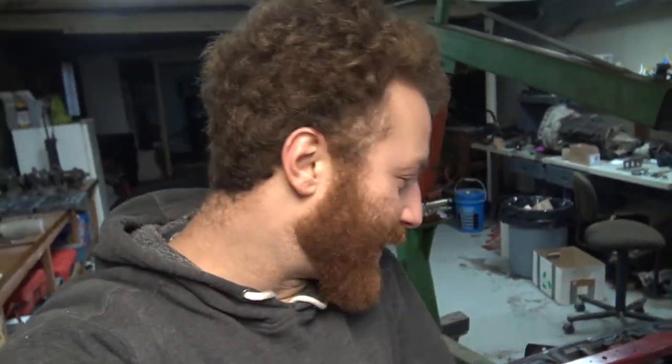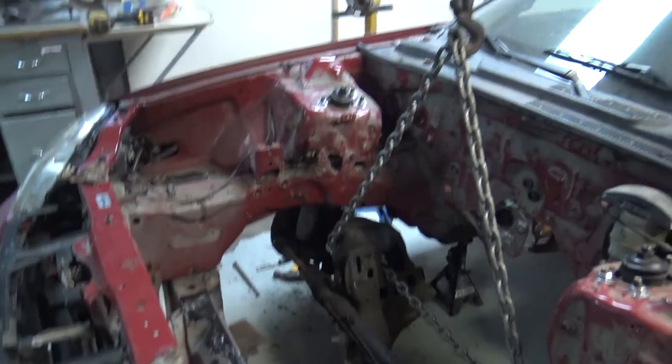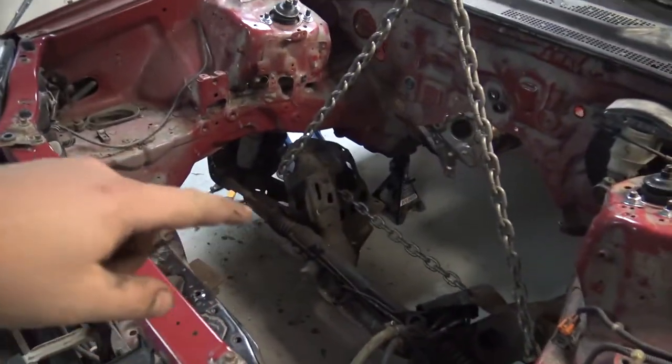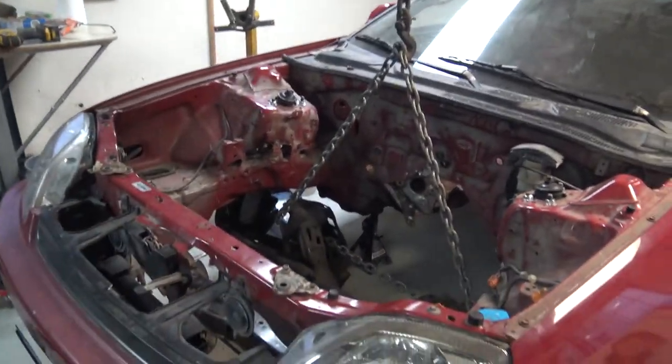All right, well, guess what? It worked. The struts are in. They are bolted into the old strut towers and they're bolted into the subframe. So we know we're at least heading in the right direction.